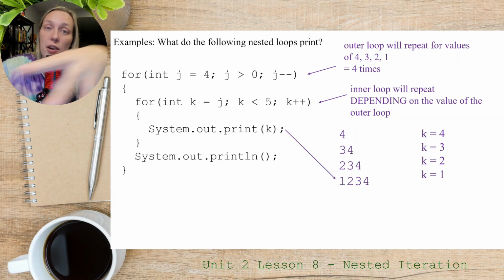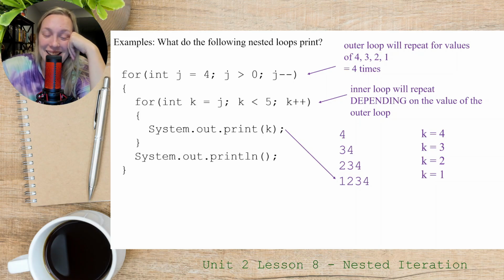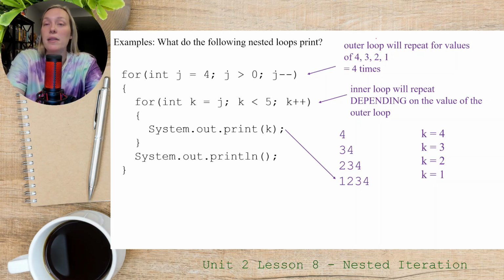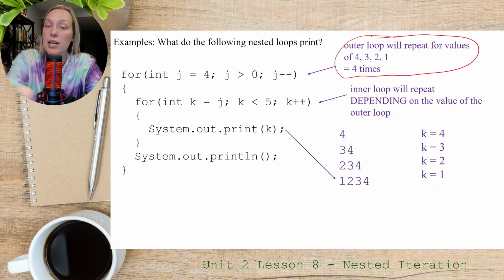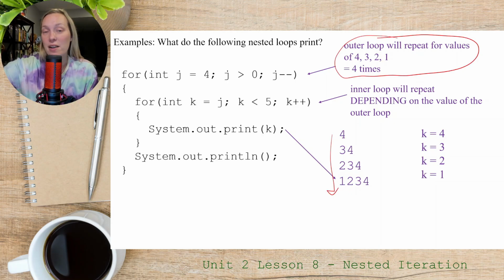So once you can figure out the pattern, you don't need to trace through every iteration of it. 1, 2, 3, 4, prints a new line, but then I'm done. The outer loop is done. It did its 4 times through, and that's the number pattern that gets printed off.